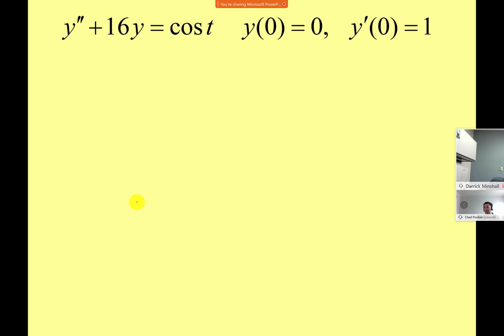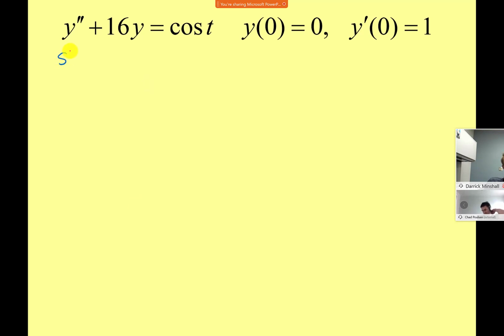This could be a model for a spring mass system that you hooked a driving force onto, to drive the spring following this cosine thing, you know, it would go up and down kind of thing. So this would be a legitimate model. Let's see if we can go ahead and solve it with Laplace transforms then.